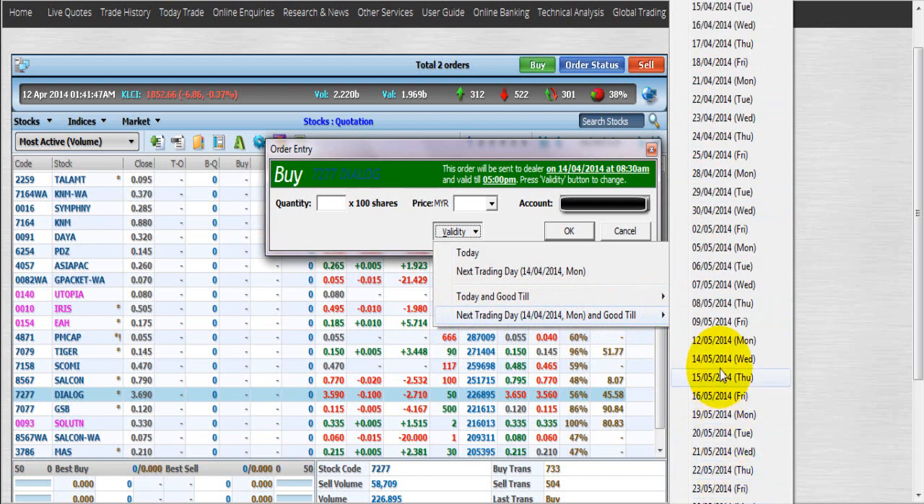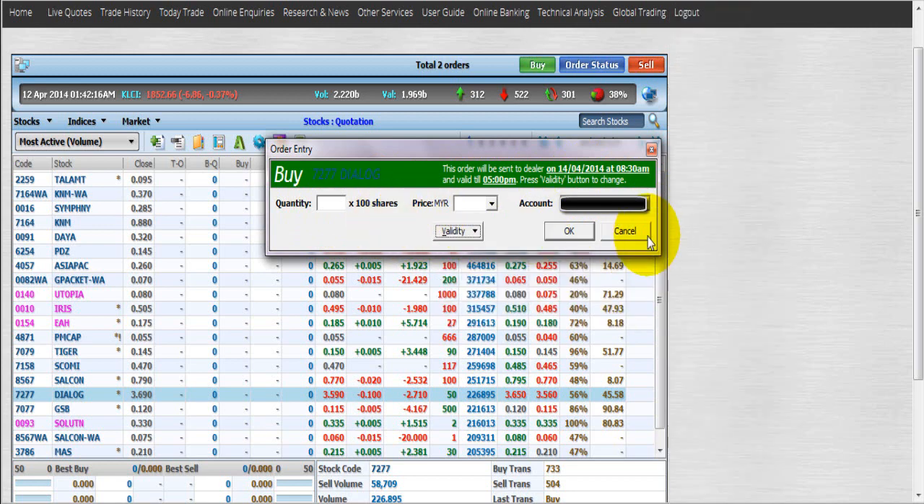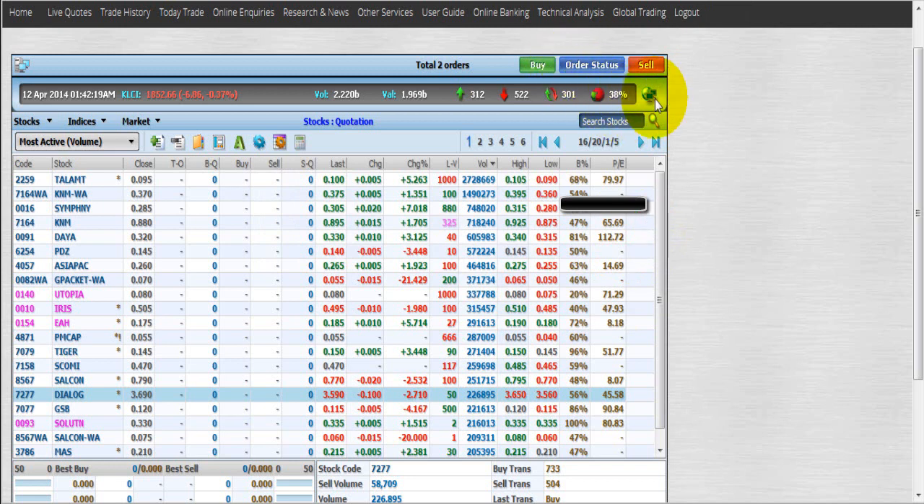Let's say today is Monday, the 14th of April. I'm going to select this option. This is the very interesting thing — whereby you only select once. Let's say you want to buy something, you click on this bar price, and it will match. If it doesn't match, you wait — it stays in the queue — and then it will execute for you automatically. You won't be spending much more time clicking every day.